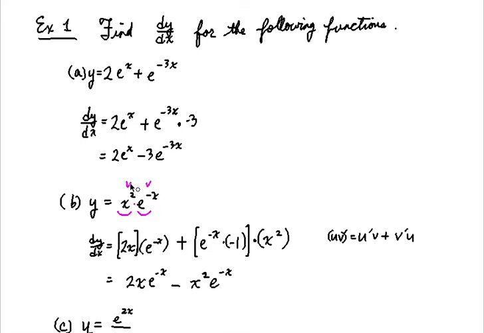So I take the derivative of the first function, and here's our product rule over here. I take the derivative of the first function, so x squared becomes 2x, times the original second function, which is e to the minus x, plus, right, the product rule says plus, and then I do the flip, the opposite. The derivative of the second function, which is e to the minus x, times, and since this is not just an x, I have to use the chain rule, and I end up with times negative 1 times x squared, the original first function. So there's my derivative, and I can now simplify that into this.